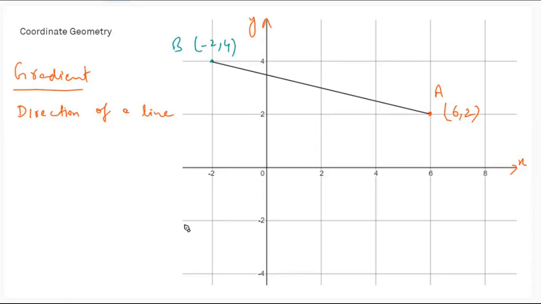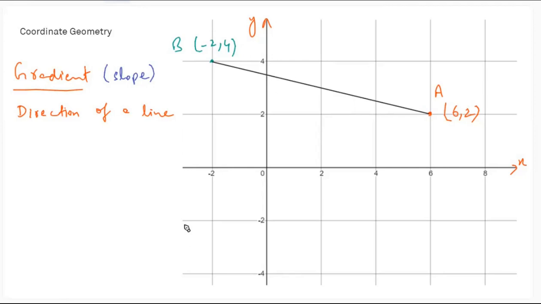एक line की आपको direction बता रहा होता है, और इसका एक और word भी हम use करते हैं, that's called slope. So there's another word that we use for this, that is called slope, and that's pretty self-explanatory. Slope का क्या मतलब है कि आप you use this word very often in real life as well, कि कितनी slope है यहाँ पे, कितना inclined है surface, right? For example, this is a line that you have here. ये line कितनी inclined है, right? So that's pretty much what gradient represents as well.